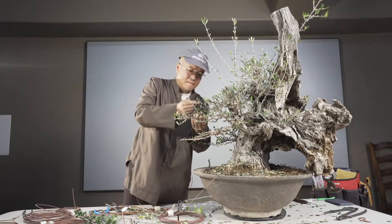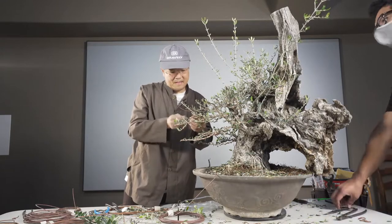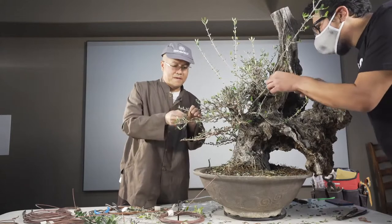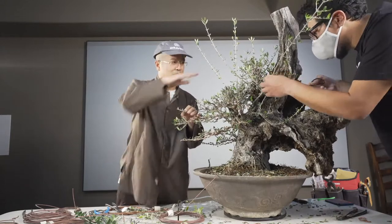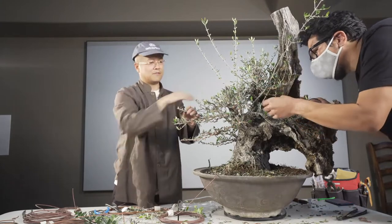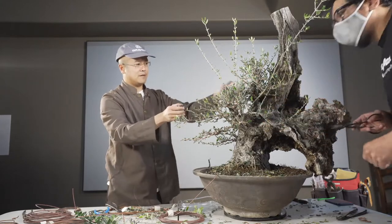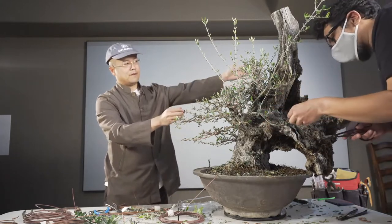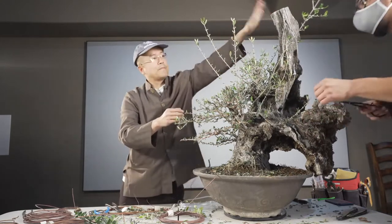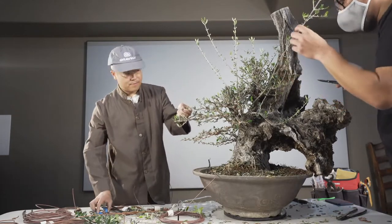Chris said he really likes the deadwood from that angle. And Mike says, is this tree going to have multiple apexes? Yes, multiple. One right here, another one right here, and then this is the backdrop. And these are the back branches right here, where I'm putting my hand. And this is the apex. It's a tangent right here. I'm going to keep all those deadwood up there and just carve out a little bit.